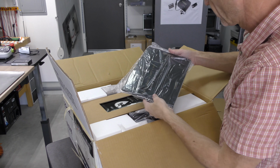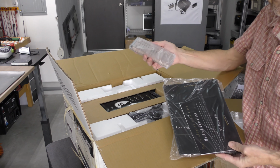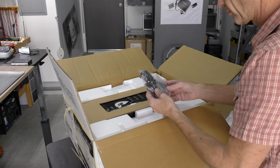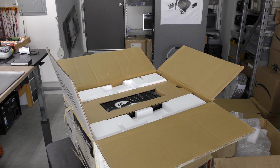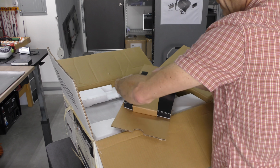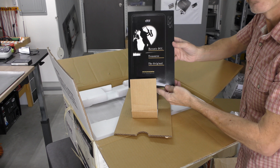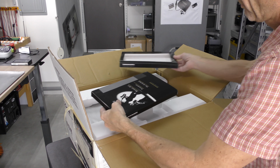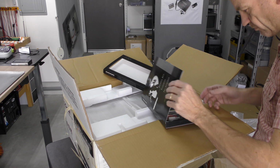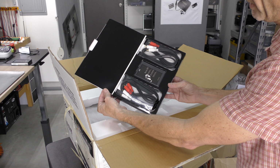Everything's still intact. Original manual and batteries. Original remote. European cable. Marantz tutorial. All right, this is what I'm looking for. This has the original sample DCC and the cables.